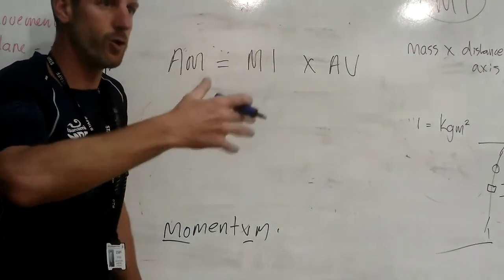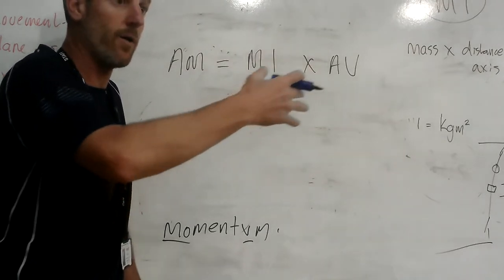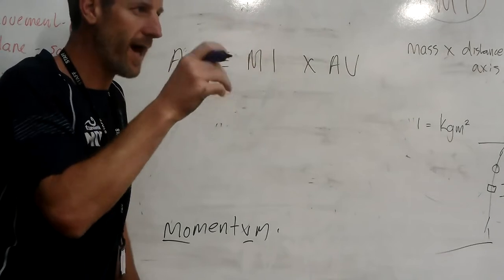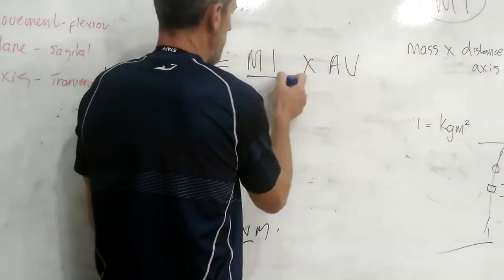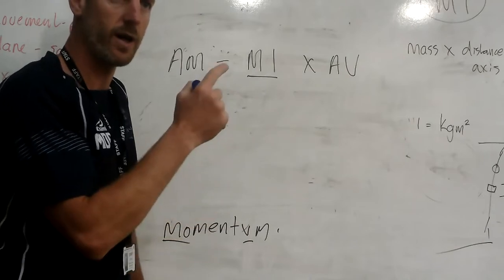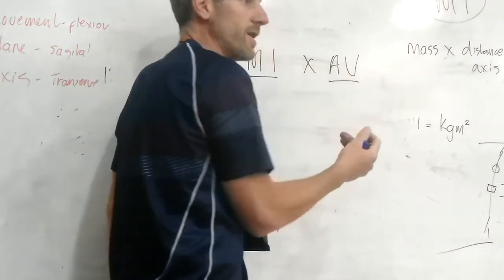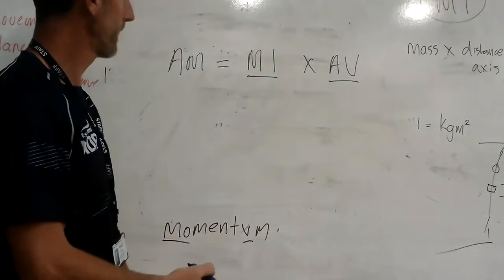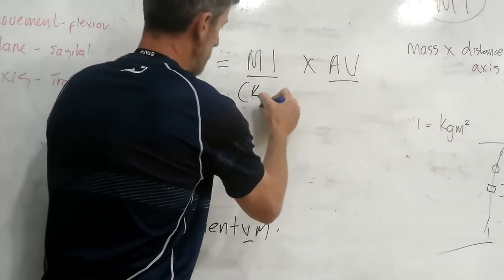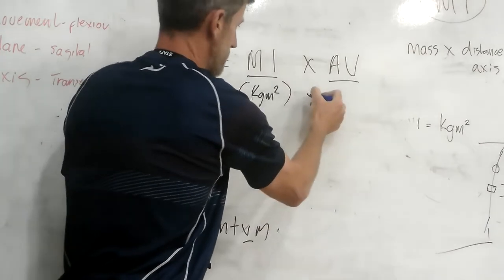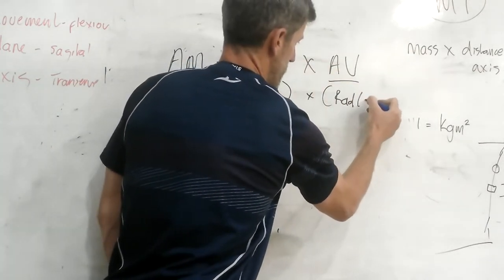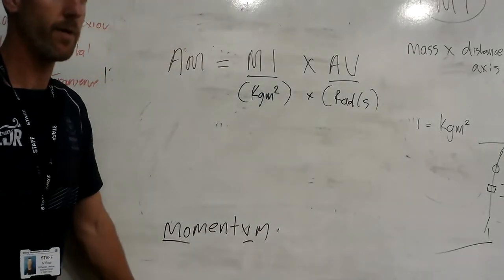It's about the distribution. It's not just the mass, it's about how it's distributed, because we're talking about rotation. So it's all about the distribution from that axis. That's the reason why you have moment of inertia as opposed to mass. Are we with that one? Times angular velocity, so mass times velocity. Therefore the units are kilogram meter squared times rad per second. Happy with that?